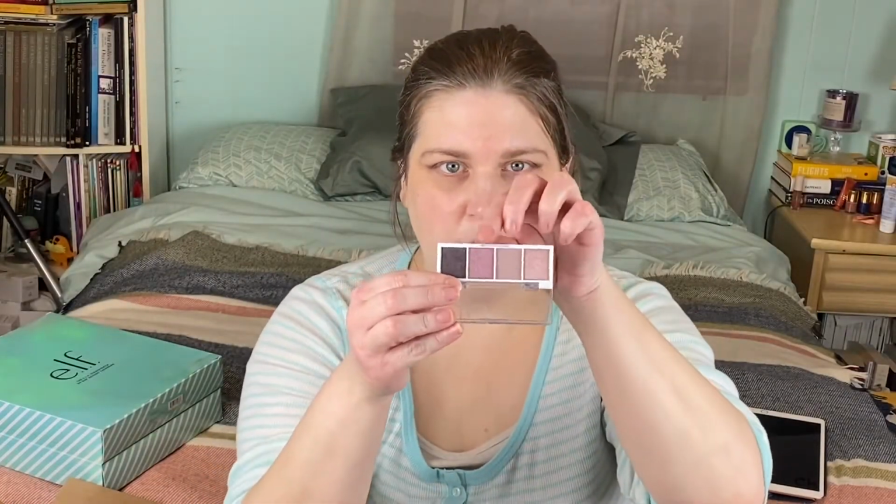I'm gonna go in a little bit more with the lighter shade and just blend that out. Then we're gonna go in with the deeper purpley shade here, the shimmer. I'm just gonna use the same brush I used for the deeper shade and put that on top on the outer part of the eye.